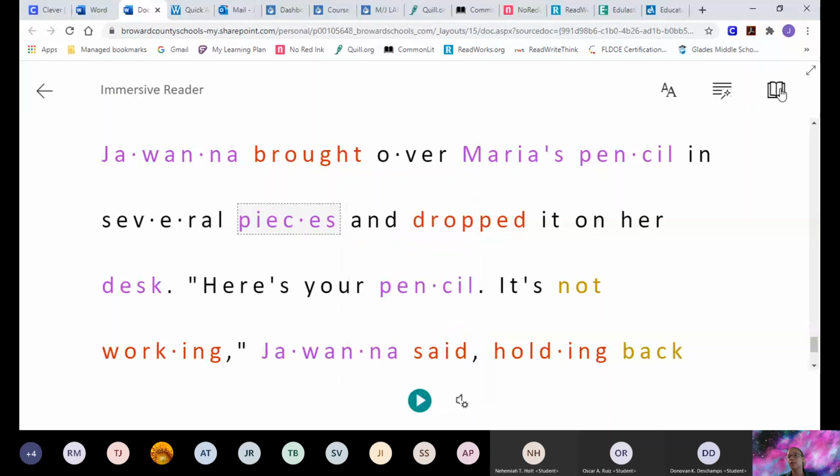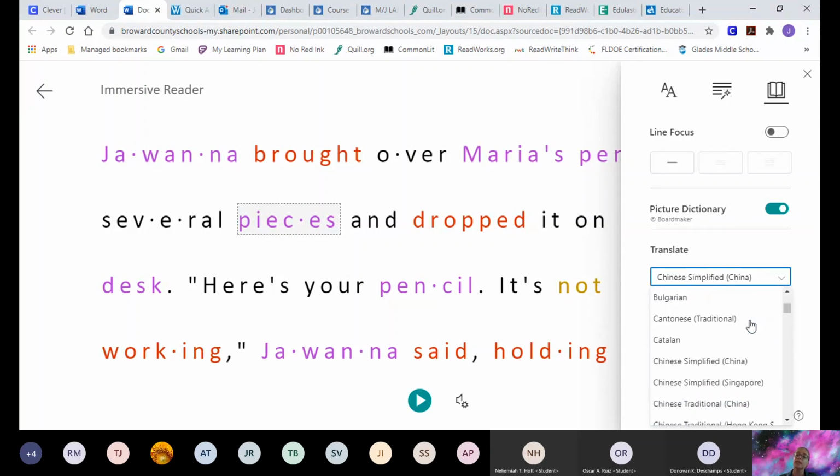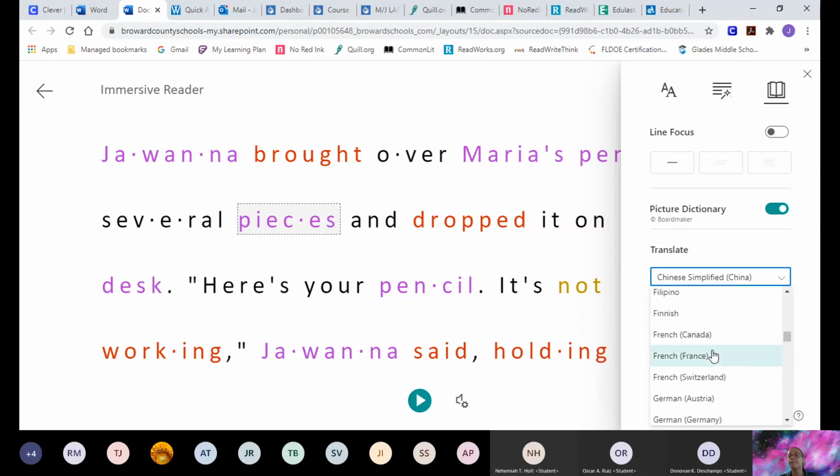If you go back here and you say, let's say that your first language is not English and you're trying to learn English as your second language. Let's go with French. Your first language is French, and you want to be able to just have certain words translated for you, not the entire document.